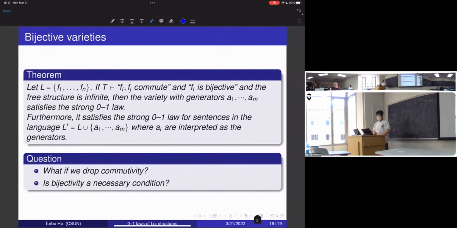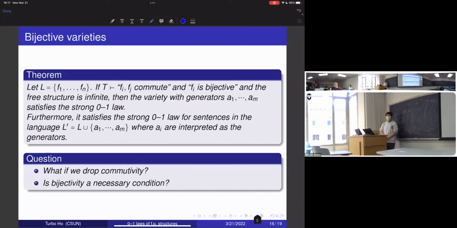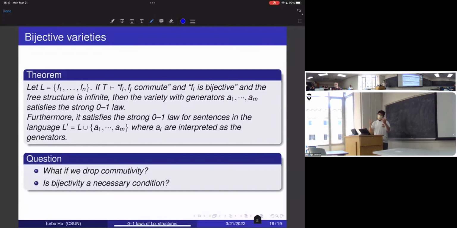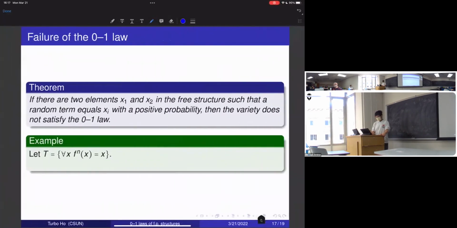And the second is, what about bijectivity? Again, I'm only speaking for myself, but loosely, I believe if you drop bijectivity, you will no longer get a strong 0-1 law. Actually, I think if you have more than one unary function, you probably don't even get a 0-1 law. But again, that's the example that we've seen: if you don't have injectivity, then you have a chance to break injectivity, and if you have a chance, you're probably going to break it. So that's the situation.